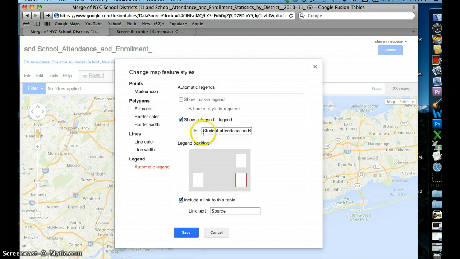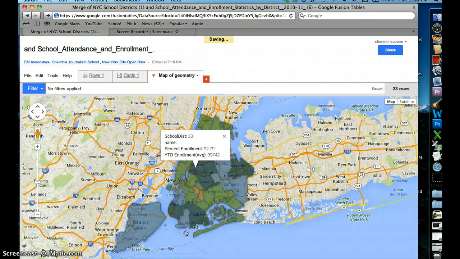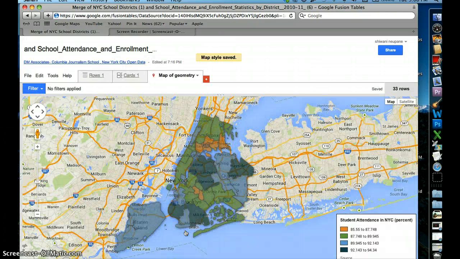And I'm going to make a title that I like there. Student attendance in NYC by percent. And I can choose where I want my legend. I'm just going to leave it where it is and save. Oh, there we go.